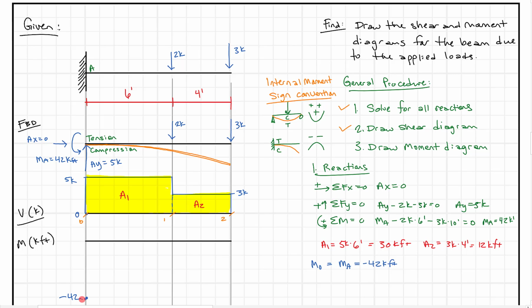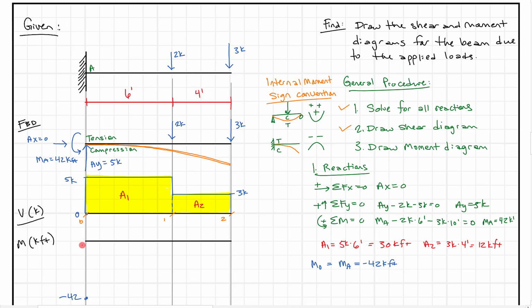Another way to think about it is the height of the shear diagram has to equal the slope of the moment diagram. So what does that mean? Here we have a positive height on our shear diagram, so we have to have a positive slope. If we start down, we're going to start going up and keep going up until we come back to 0. That's what we want. We want to end with a 0 moment here.